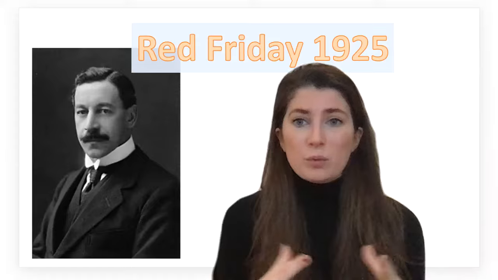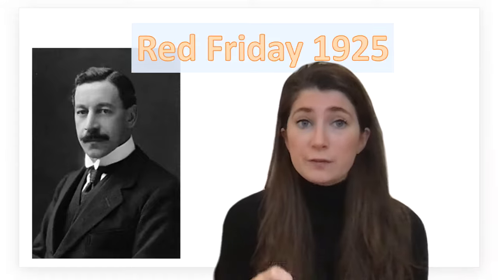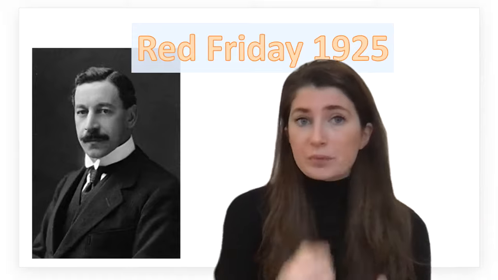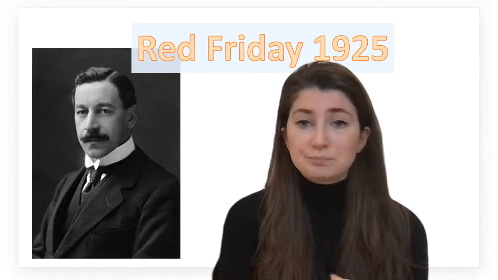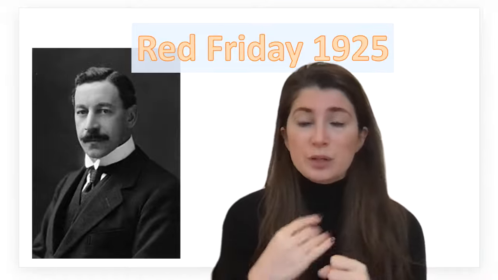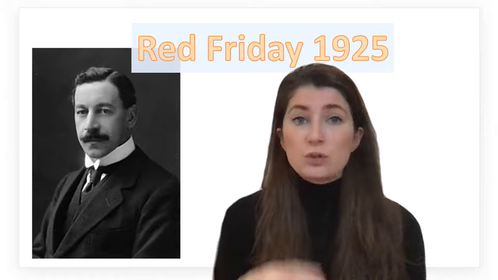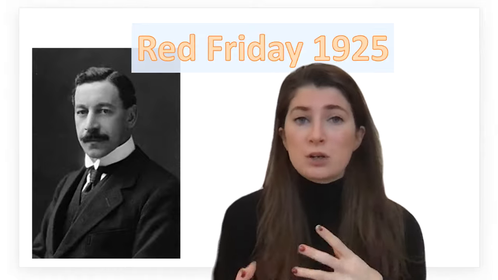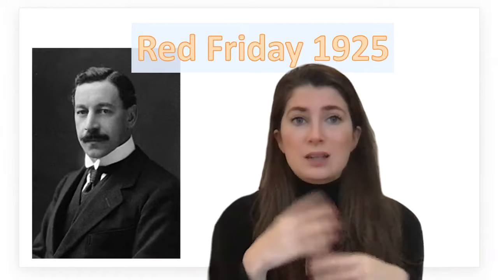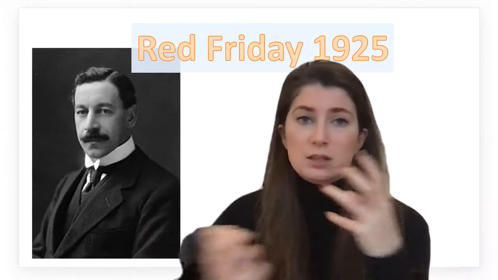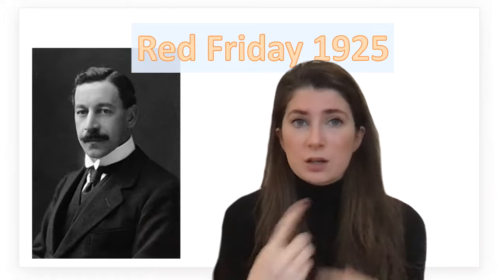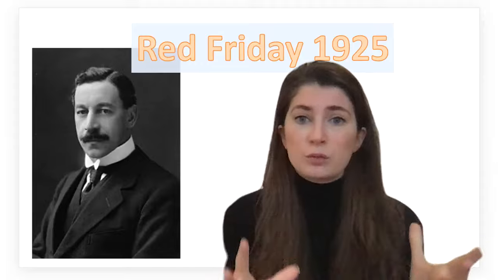At this point, remember, we are in a world where we are very fearful in the UK and the West of communism and the impact that will have, especially having seen the Russian Revolution. He agreed to a 9-month subsidy called the Samuel Commission. The job of this was to negotiate an agreement between the mine owners and the miners. So it was a body who would discuss between the two parties and reach agreement. It also created a body of money to be used to supplement the miners' wages for the moment.